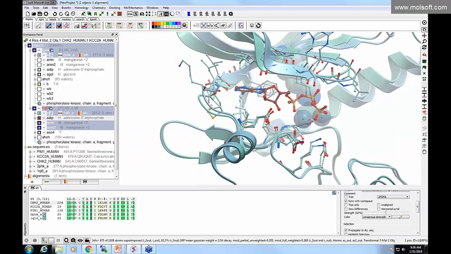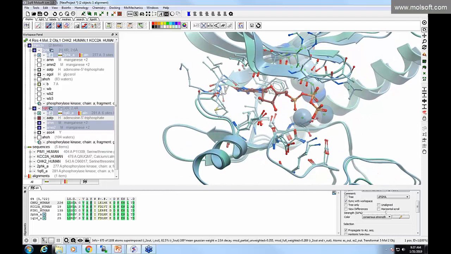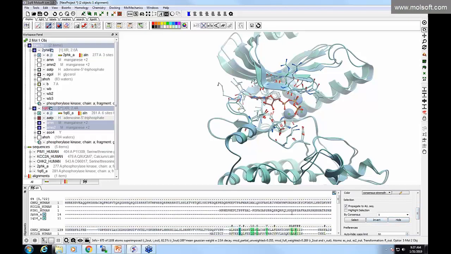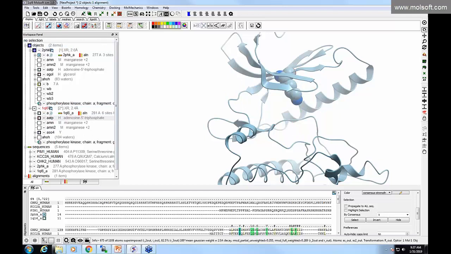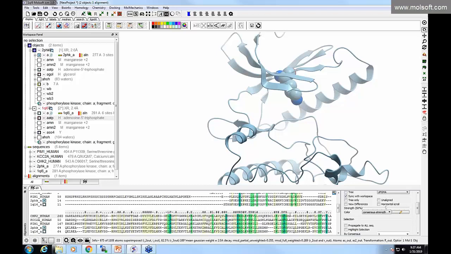And so it's a convenient way of immediately seeing where it's not conserved, where maybe you could design your inhibitor towards in order to gain specificity. So another way to do that is, I was going to go back to the selection panel and choose unhide, and just display. So we can just display one of the chains, and we can color by the alignment. At the moment the alignment is colored by, you can see in the editor panel, consensus strength. So fully conserved residues are darker, semi-conserved are in lighter yellow.